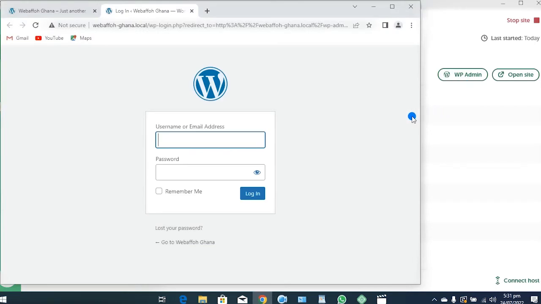Okay, here it is. It's a username or email address. Remember that I told you to write it down. I hope you are writing it down. Okay, if you wrote it down, let's use it. The username is Gabriel Space, and then the password. You type in your password.